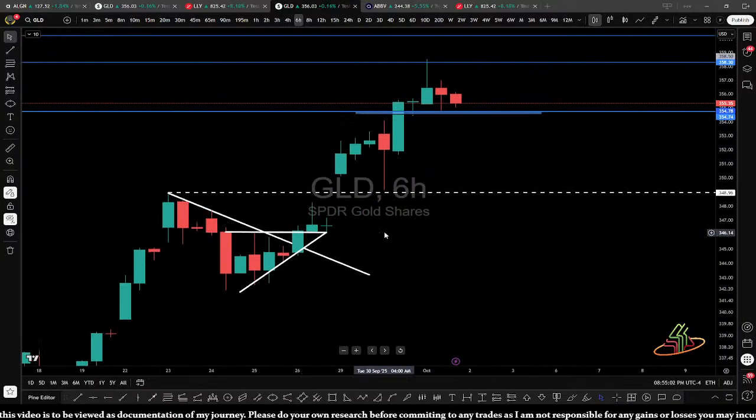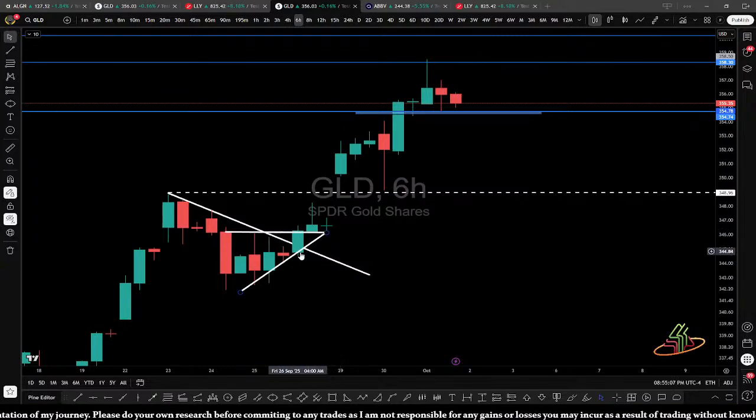This was a pretty decent trade. I've been in this gold trade since down here on Thursday, I believe Thursday last week, and I'm still in it. I don't run from things like this. This bar came down here, and I'm still in the trade. My trade is still healthy. Somebody else might have a different mindset and probably would have taken profit when they saw this falling, and then re-entered the trade.